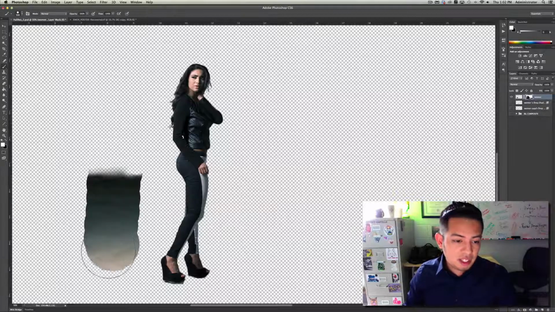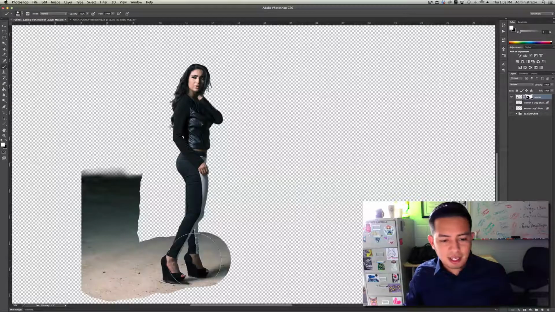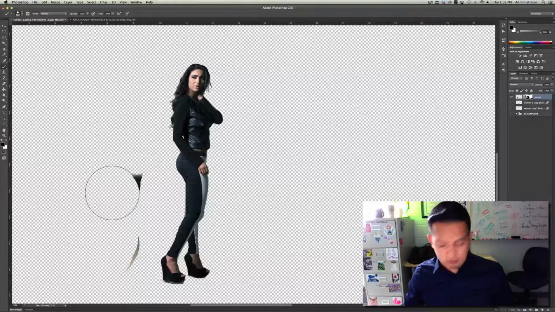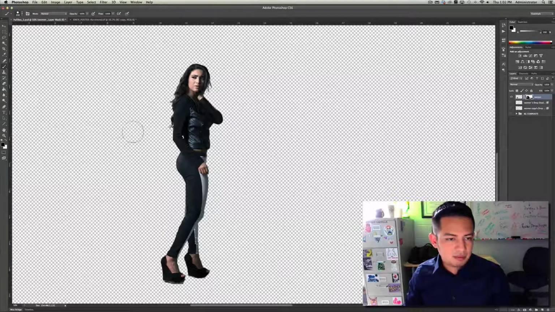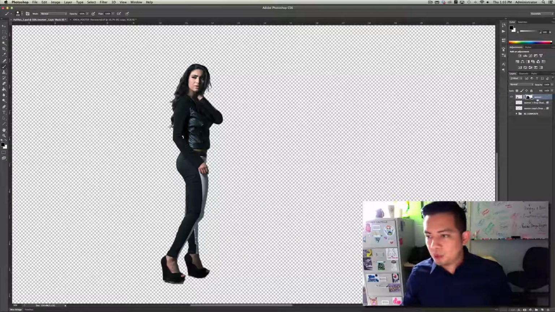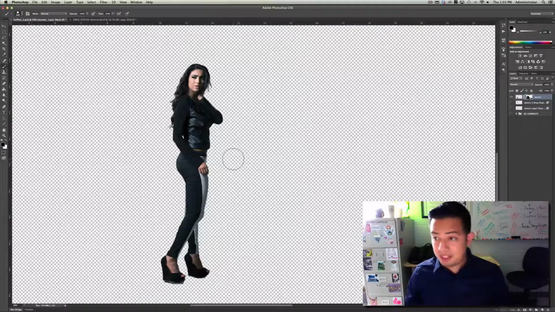If I go back here and start painting white, you can start seeing the background come back. All right, so we don't want that. Just a little review on how layer masks work for those that came late in the class or still haven't completely understood it. But anyway, you should already have Kelly here completely masked out of the background. That was a previous assignment that we did.